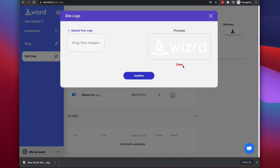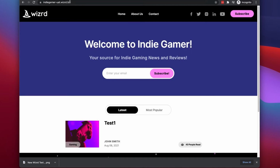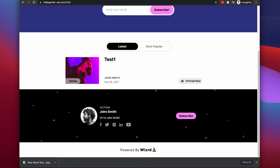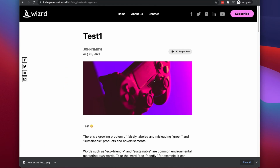I'm going to replace the logo here. So I've just added the new logo, and to be honest, you probably can't even tell much of a difference. So there we go. We have our smaller profile picture, and we also have our compressed logo. They look the exact same because they aren't that big, but you can do this for every image.